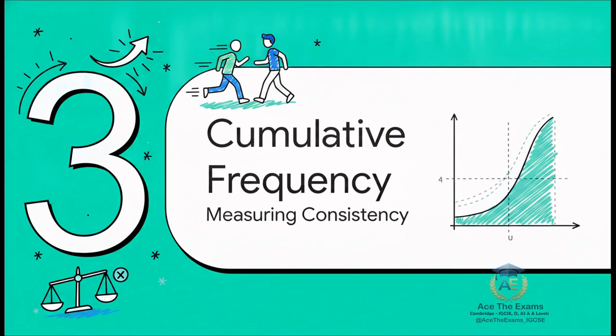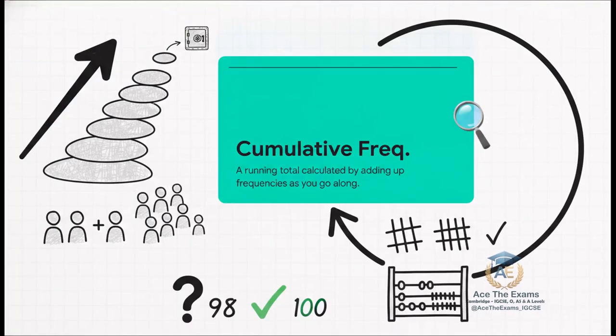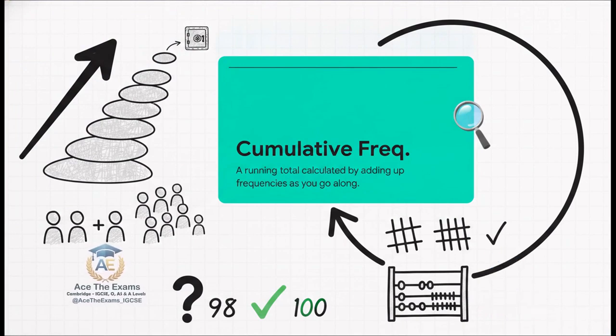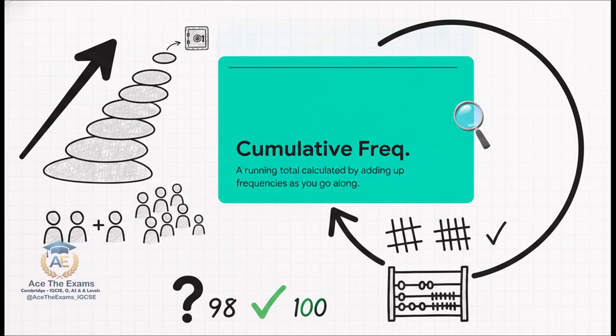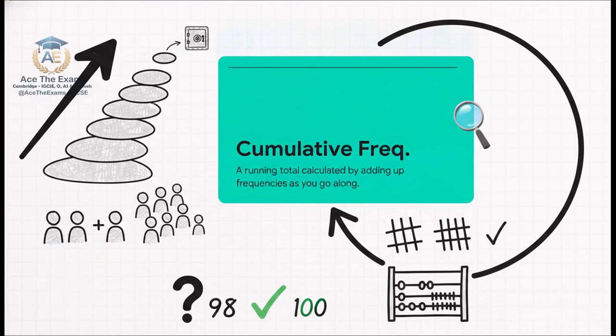All right, Section 3, the cumulative frequency curve. Now, an average is absolutely fantastic, but it's not quite enough when we need to measure consistency. The mean is a great center point, kind of like a balancing act for the data, but it hides the extremes. I mean, what if some runners were incredibly fast and others were practically walking? To truly analyze this spread, we need a cumulative frequency curve.